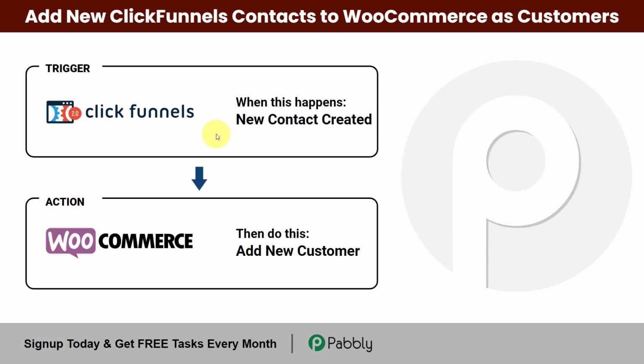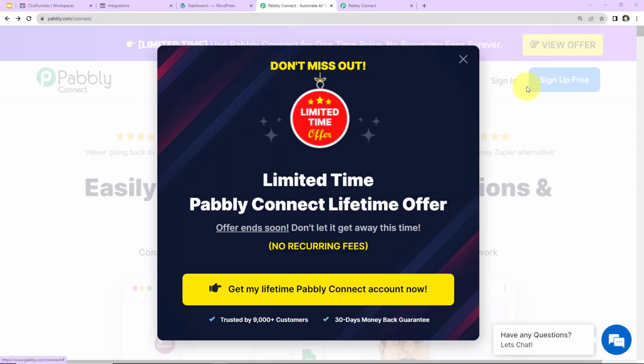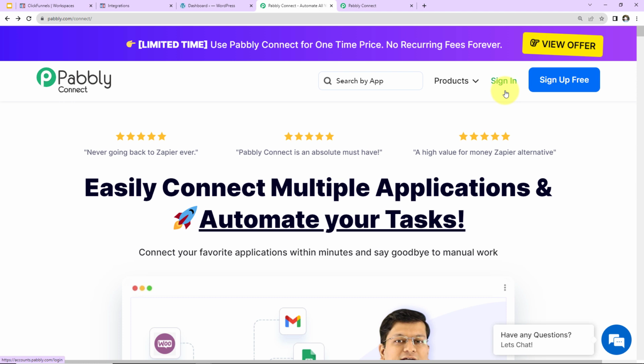Now to understand how you can integrate and automate this entire process yourself without the need of any coding skills, let's begin. So this here is the homepage of Pabbly Connect. You can reach here by typing pabbly.com/connect. Once you reach here, you will have to either sign in or sign up. So if you are an existing user, simply sign in. And if you are a new user, you will have to sign up. It's not going to take more than 2 minutes. Also at the time of account creation, you will get 100 free tasks to test all these automations. Now, since I'm an existing user, I'm simply going to click on sign in.